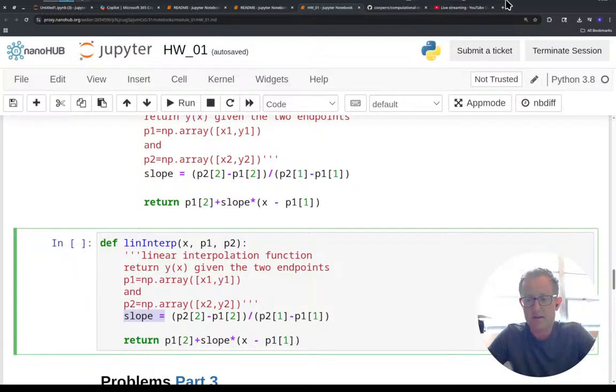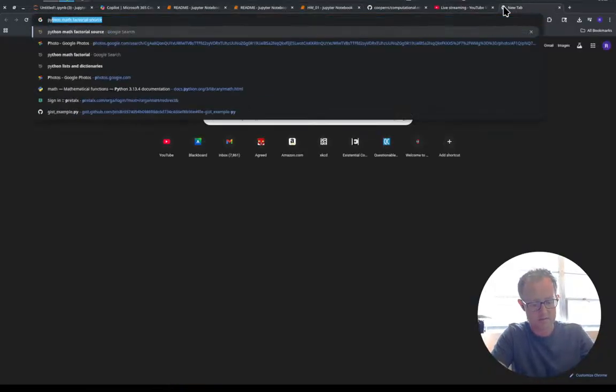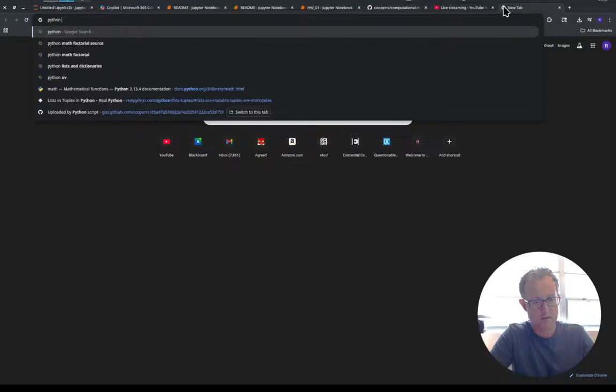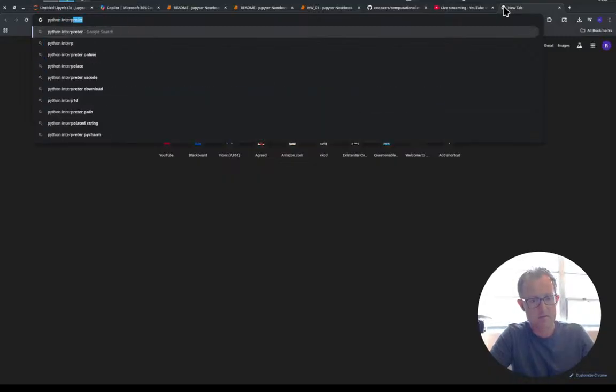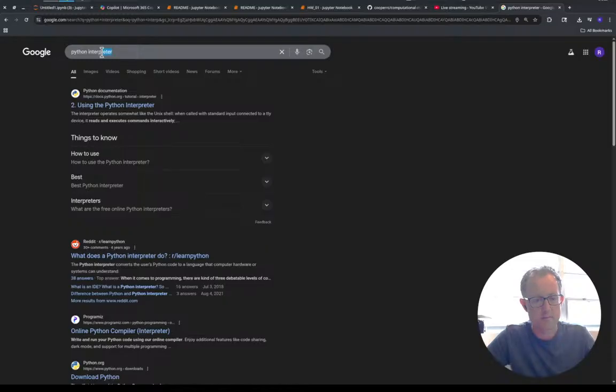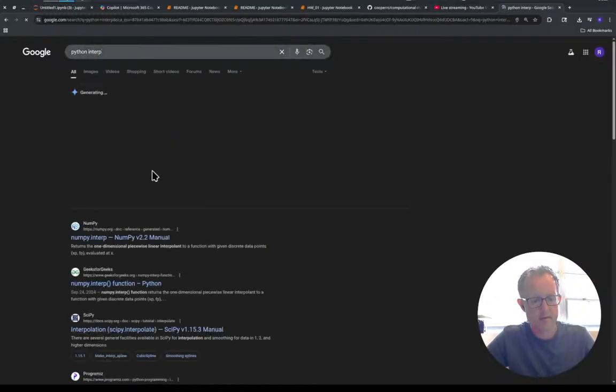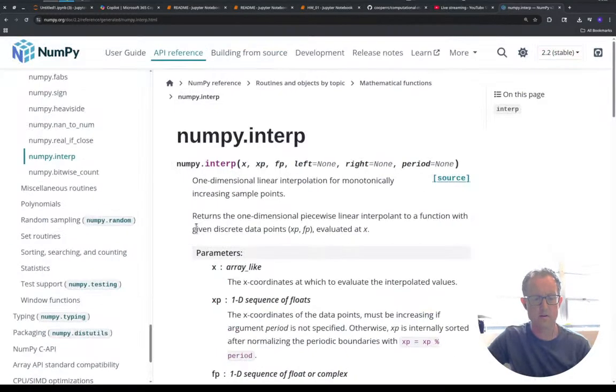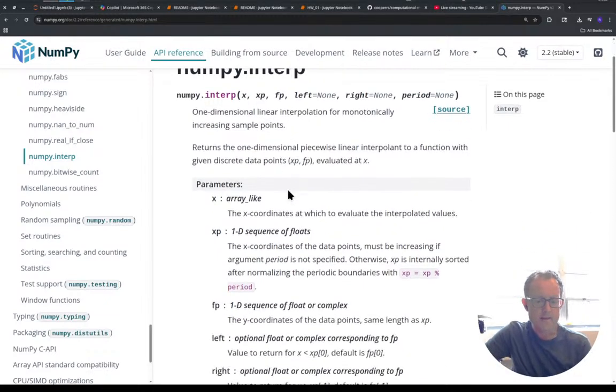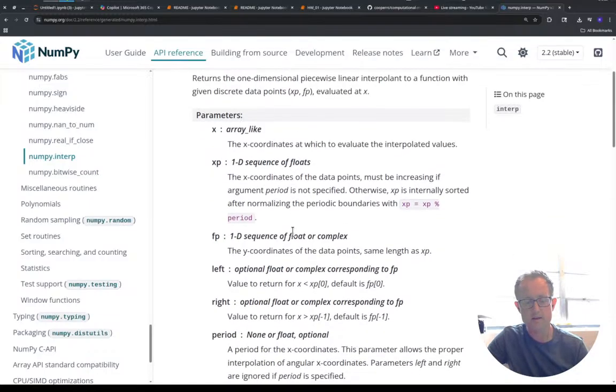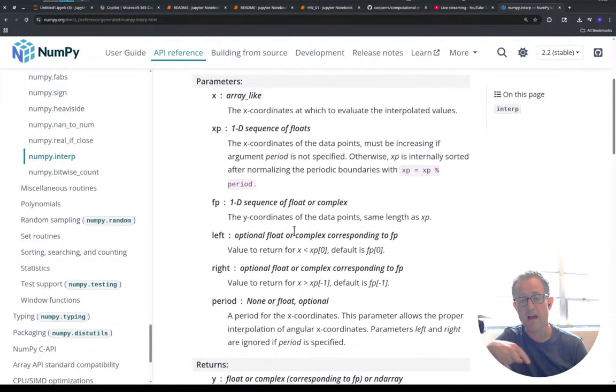There's even a function called NumPy interp. And this is even better than the interpolation function that we're creating here, because this will interpolate between lots of different points.